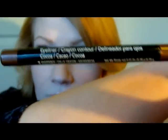Revlon Colorstay Eyeliner in Coco, and then I also have this other one that's just in black. These two are the crayon — or I guess pencil — eyeliners. I call them crayons because they're the twist-up kind. And then I also have a liquid eyeliner pen from Revlon Colorstay as well. These are really, really amazing. They never transfer onto your contacts. I've tried some lower-end ones — cheaper $2 or $3 ones that'll do that. I also have Mary Kay and Smashbox ones that did the same thing. So don't waste your money on high-end eyeliners and just get the Revlon Colorstay Eyeliners. They work really well.